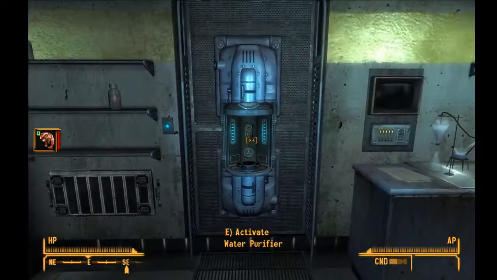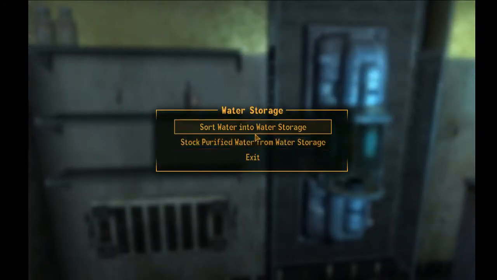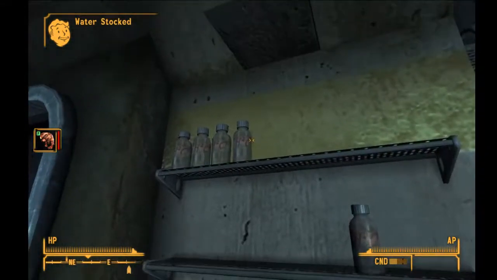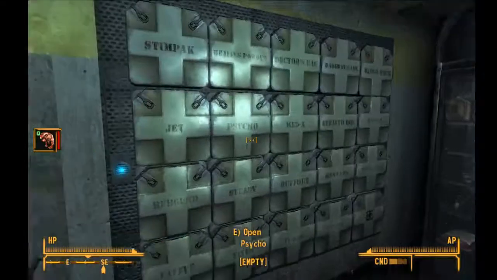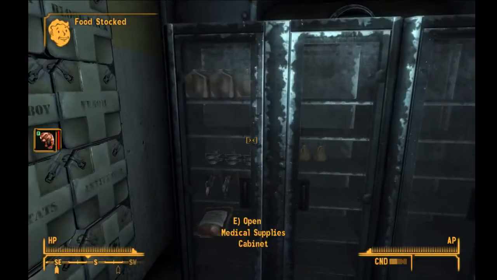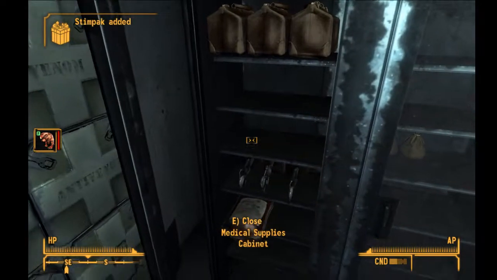It's a pretty cool feature here. You can put your dirty water in here. We don't have any on us. You can store your clean water over here. What I like about this mod the most is everything's kind of immersive, so you can actually grab stuff off the shelf. And that works with all the amenities. Got an auto sorter for all our medical supplies. Pretty sweet. It throws it in this cabinet over here, and you actually can grab it right out of the cabinet.